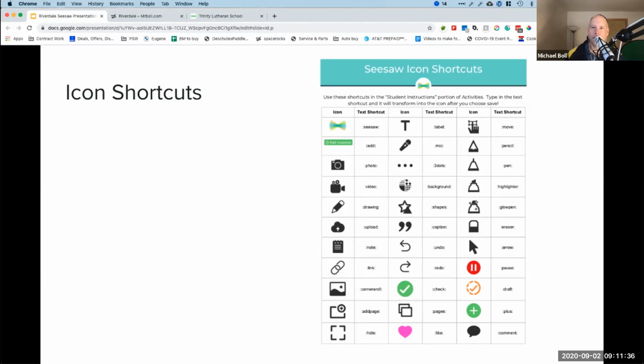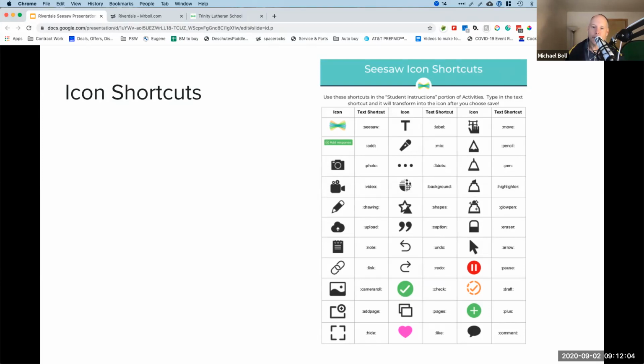I can talk a little bit about logging in. For students, there's two ways to log in. It depends on how your school set it up, but I believe you set it up with the expectation that all students will log into Seesaw via their Gmail account. For younger kids, you can do something called home learning codes where they don't have to do that. They just get a code that they use to log in. But if you're already set up for everybody to use the Gmail account, then that's fine. Just with the younger kids, their parents will have to help.